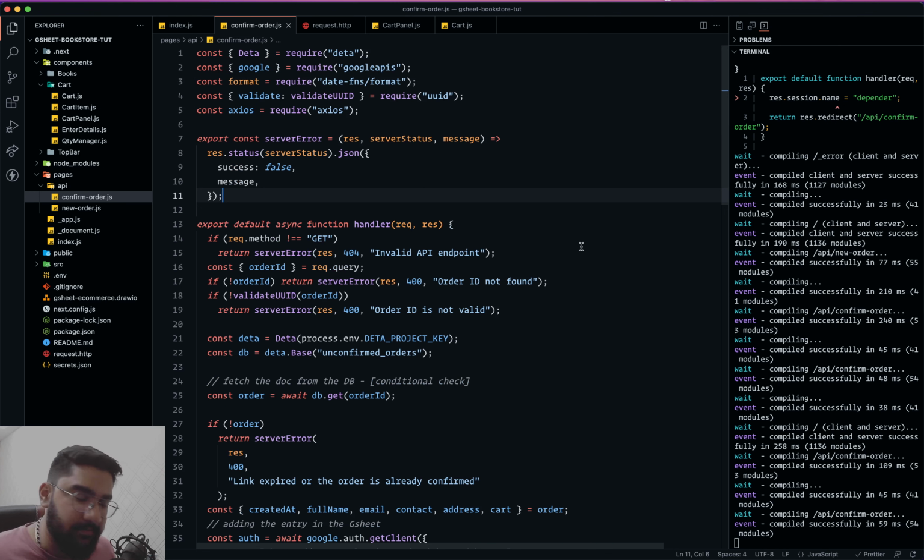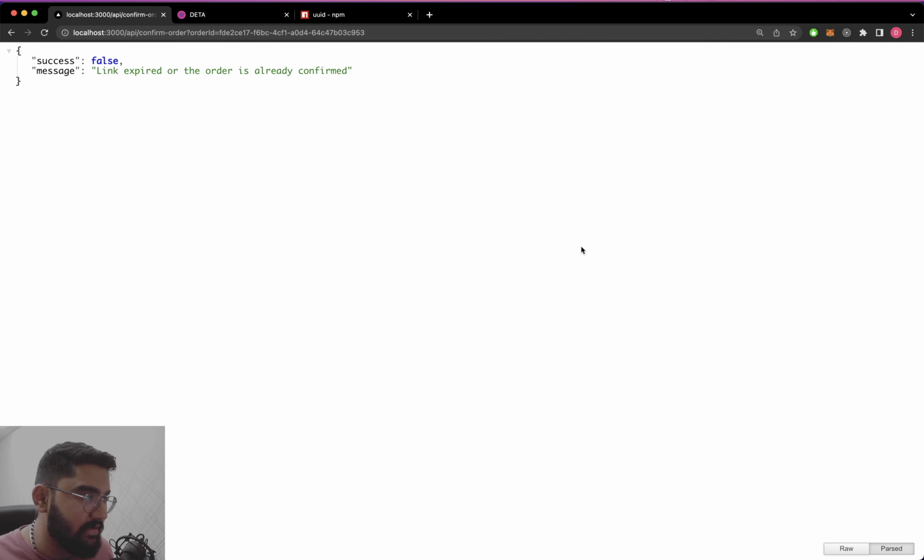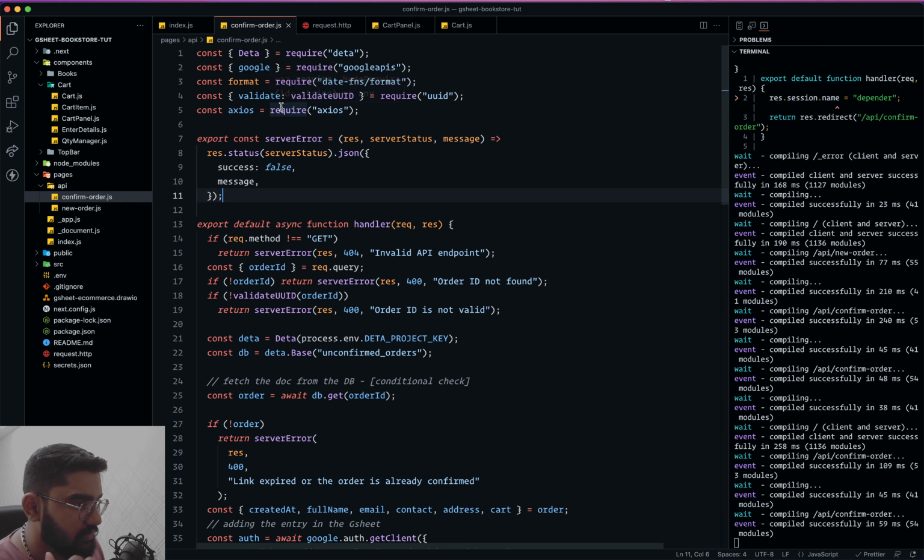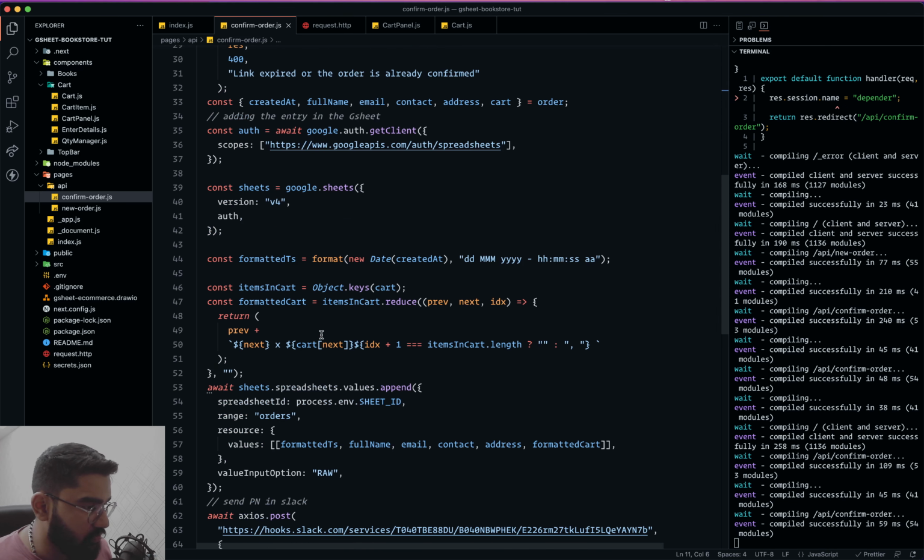Now there is actually one other thing that I realized just now. This is fine, this is working, but instead of sending back the error in such a way, we should be showing a page with the respective message, because this is not a good user experience. So the thing is, and there is actually one other thing.